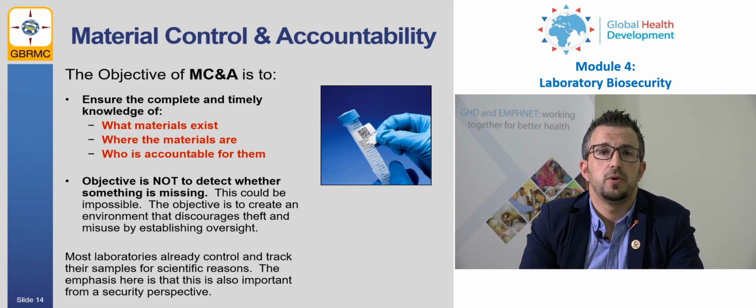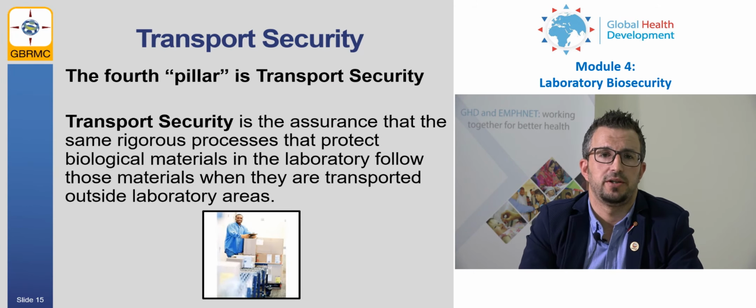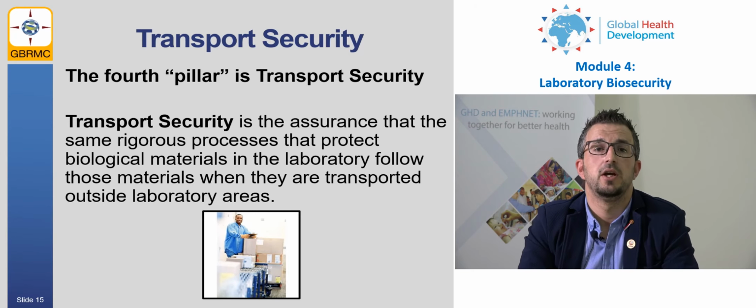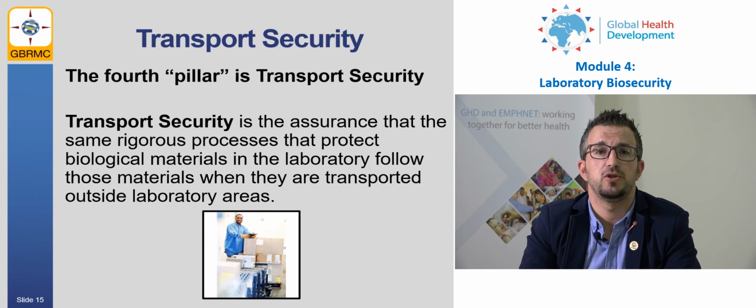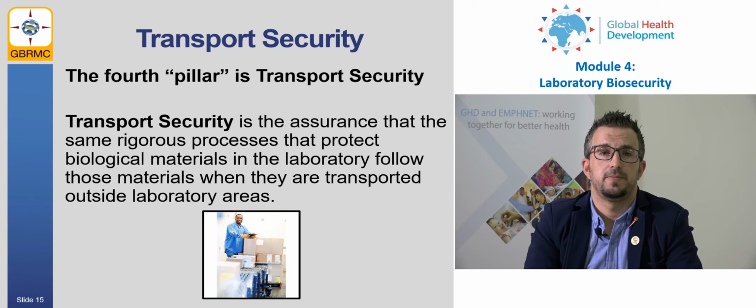The other pillar, we will talk about transport security. And this is very important. We talk about securing the biological material and its flow inside the laboratory, inside the institution, and even outside the institution. This helps us secure this biological material from getting lost, and even from attack from outside the institution. And when we talk about transportation, we have 2 types.